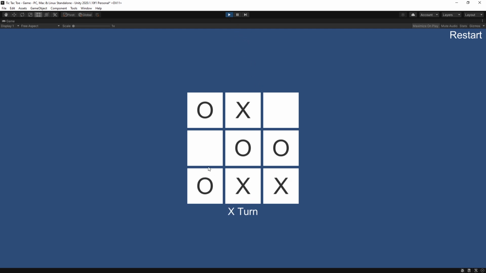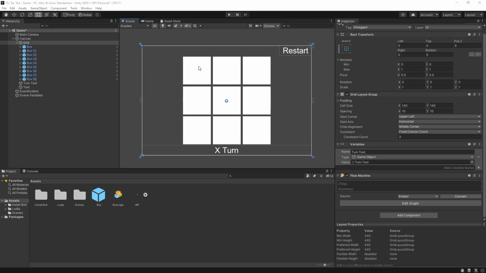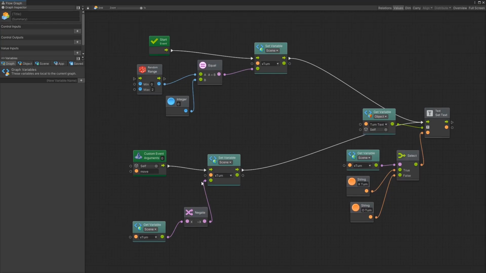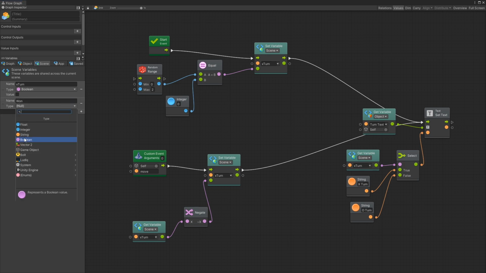And now let's create the logic for checking who wins. There are a total of 8 ways you can win the game. And there are different approaches that you can take to check if you won the game. I tried to use the simplest one, so it'd be easier to understand. And the test for the win, I'm going to do inside of the grid graph. I'll need another variable and I'll use a scene variable. And this one is going to store the state of whether we won or not. So I'll just call it won. It's going to be Boolean, and by default, it's going to be false.